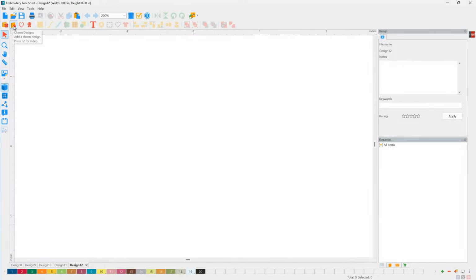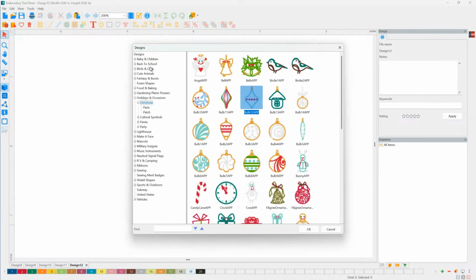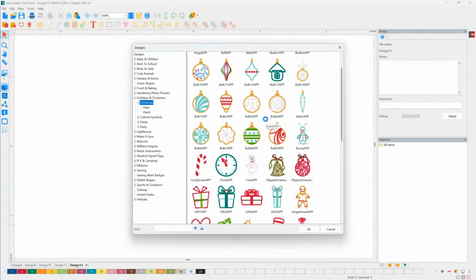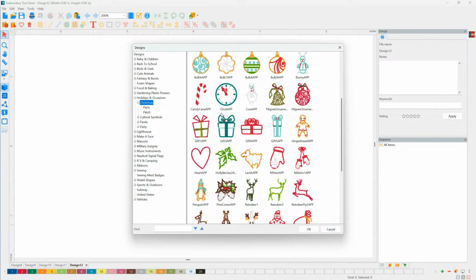Next thing, we're going to come back to our applique designs and we're going to talk about those parts. Because remember how I said each of these categories, they've got the parts as well. Now, what does that mean? That means that it's kind of like a Build-A-Bear kind of thing. So let's pull those presents. When I come to my primary applique folders, notice I've got several different presents. But what if I didn't want this bow on this present? I wanted this wonky looking gift, but I wanted a different bow.